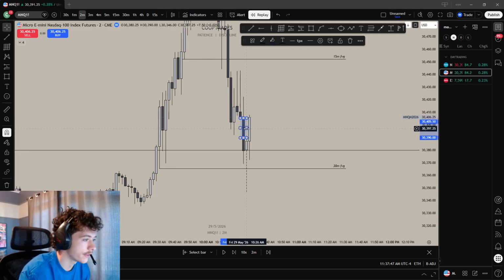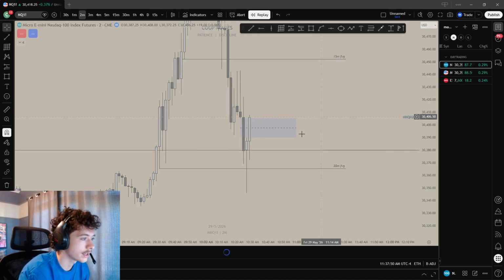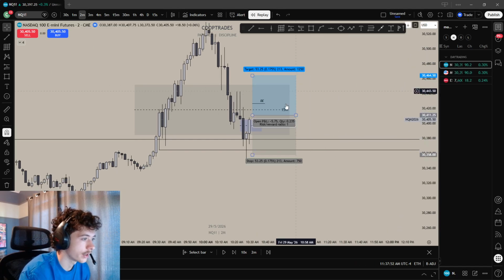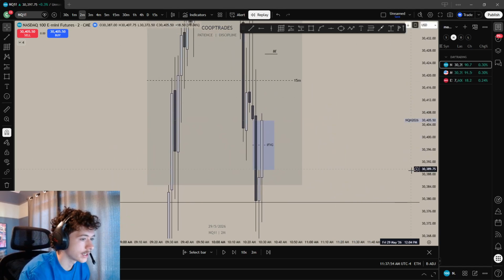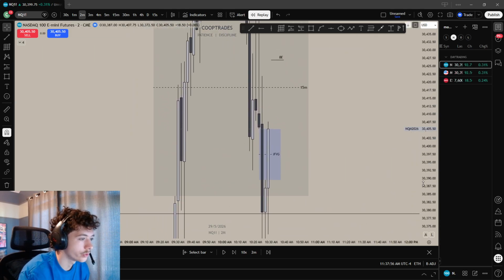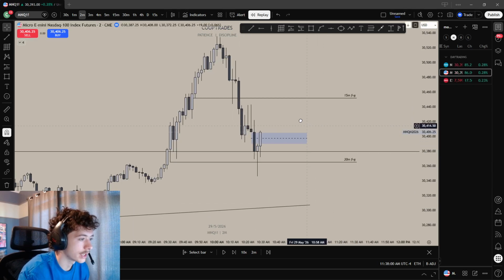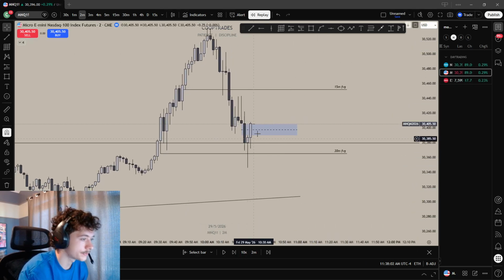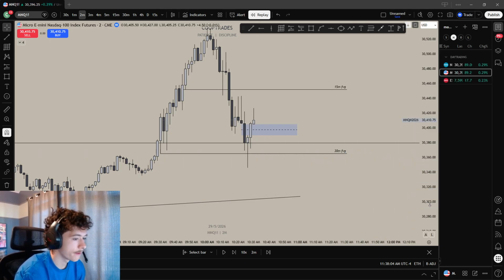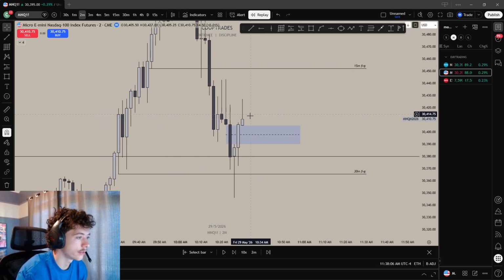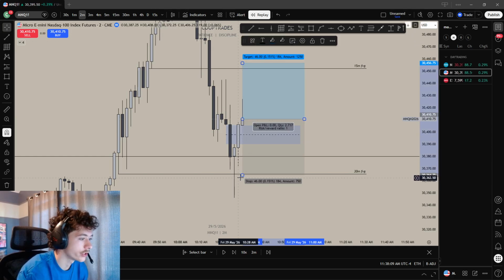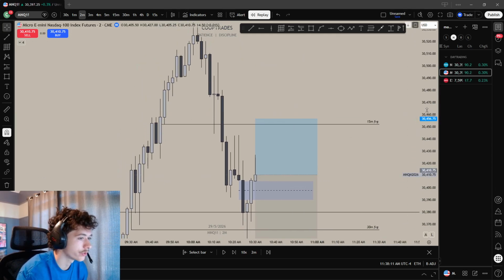It actually inverts on this candle on MNQ, but if we look at NQ, you can see that it literally did not invert to the tick. So that's why I didn't enter off of this one. And then if we look at the next candle, that is where I entered, right there. This is an invalid inversion in my opinion because of how this candle is formed.